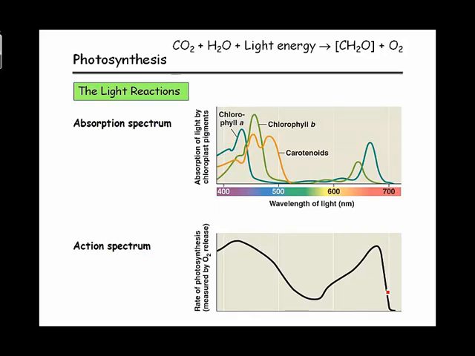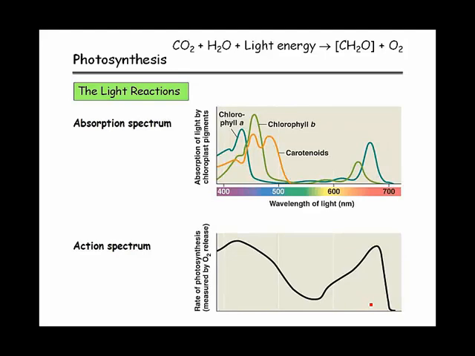So notice how this action spectrum would be different if we only had one pigment inside of a plant. If we just had, for example, the carotenoids, we would see the very first peak, but we would be missing this whole second peak. So plants have evolved to have lots of different pigments, and by having lots of different pigments, they're going to be very efficient compared to, say, only having one pigment available. So we're having lots of pigments to increase photosynthetic efficiency.